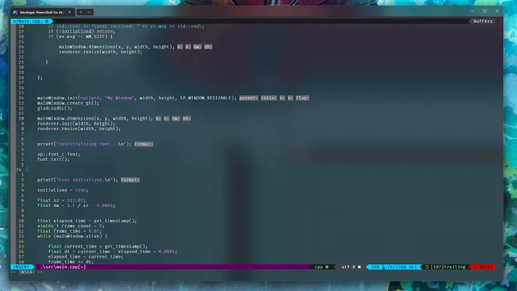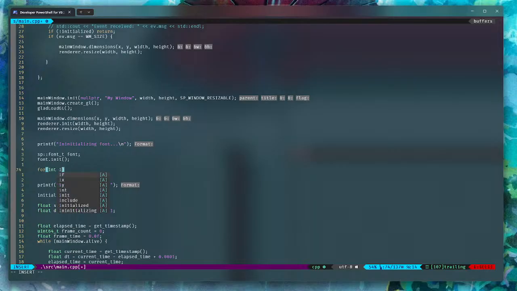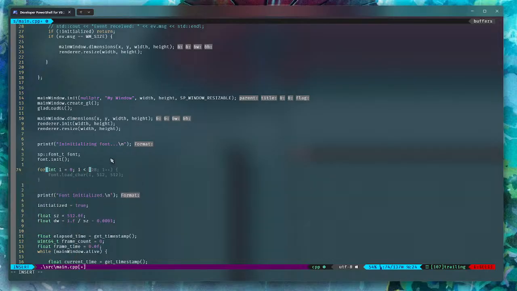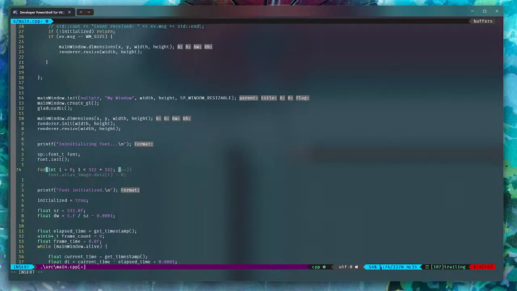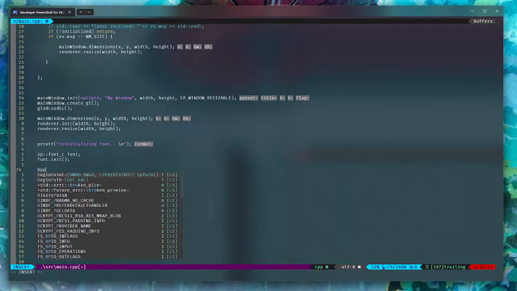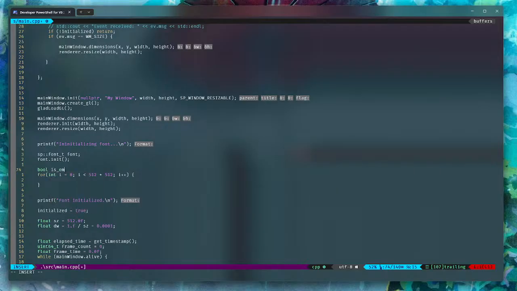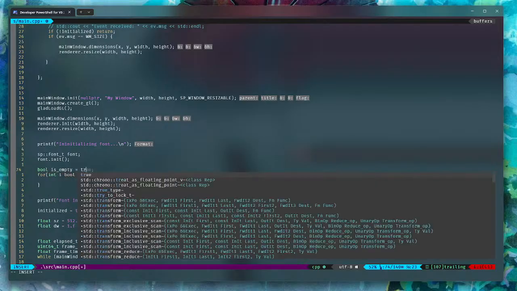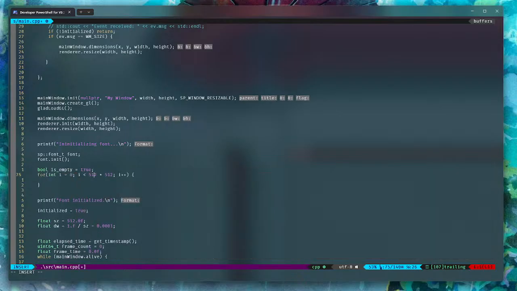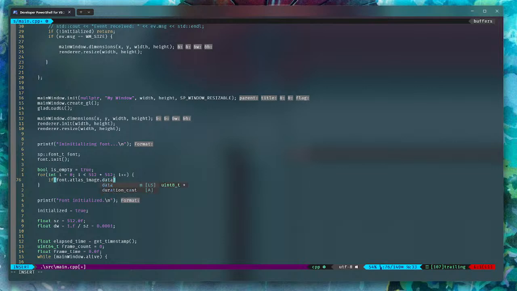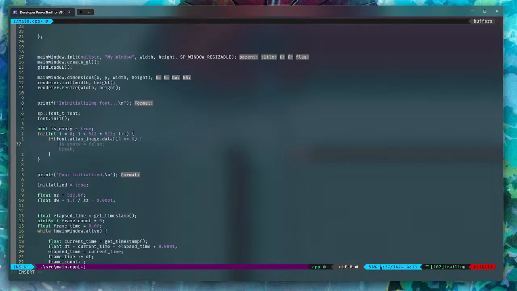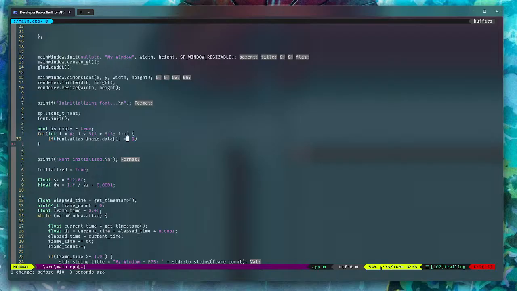So you can check: for i equals to zero, i is less than the size, i plus plus, and then we can check if font.atlas_image.data[i] is not equal to zero.